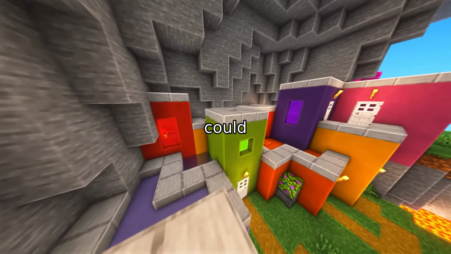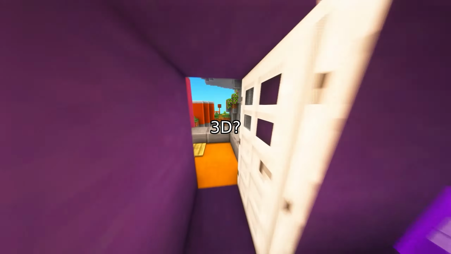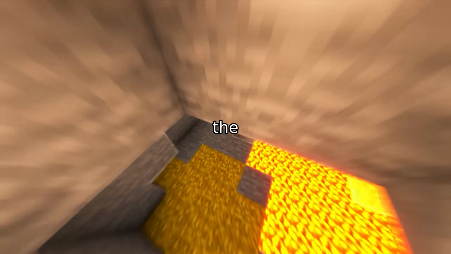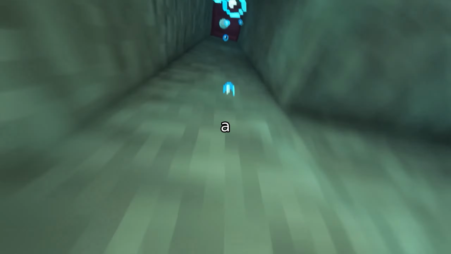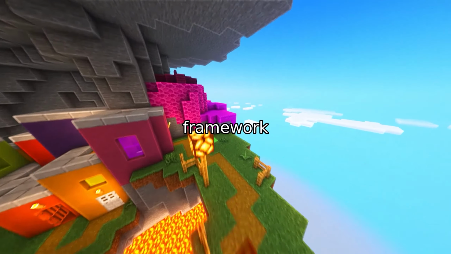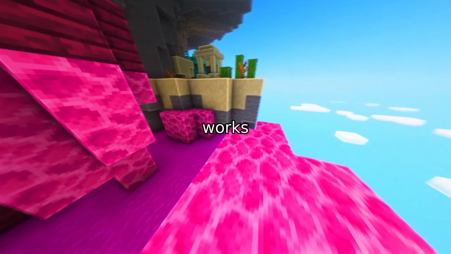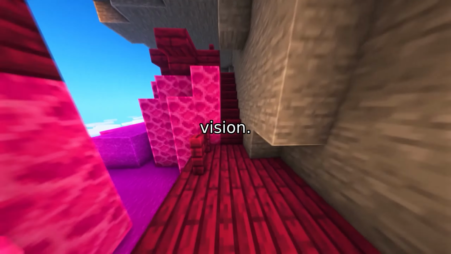Ever wonder how a computer could see a person's posture in a photo and reconstruct it in 3D? It's not just about recognizing a pose. It's about understanding the geometry, the angles, the subtle shifts that make a yoga stretch different from a casual slump. That's where Pose-RFT steps in, a groundbreaking AI framework that's redefining how machines interpret human movement. Let's dive into how it works and why this could be a game changer for computer vision.